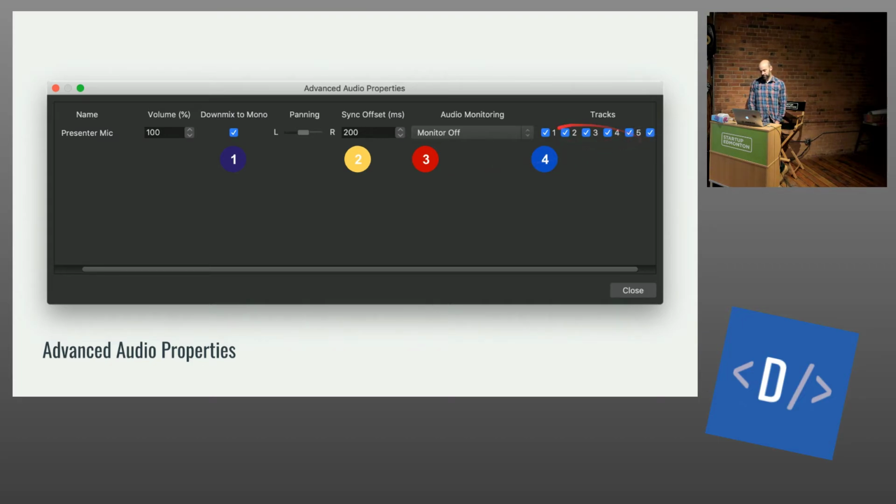And finally, one other thing too is I've spoken a couple times about audio tracks. These little track checkboxes will be checked by default. Again, leave them alone unless you really know what you're doing. But if you did want to have audio sources that were only in track 1 or only in track 2, you use these little checkboxes to figure out which tracks they should be in. And they can be in as many or as few as you want. But again, that would just be for a more advanced setup later.